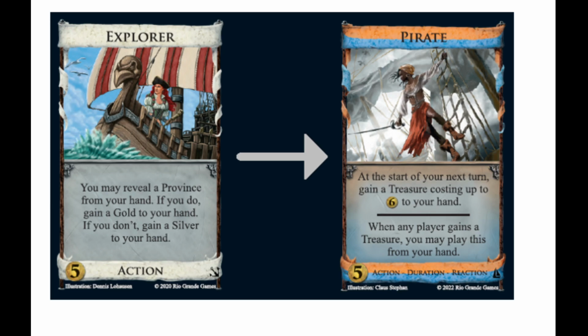I guess this is replacing Explorer. Sometimes you got Explorer just because you needed to ramp payload of a couple money every turn you were drawing. This doesn't do that every turn. It only does it every other turn, even if you're reacting to yourself, right? You're not going to be able to do it every turn. Usually, the way you're going to be able to do it every turn is if somebody is gaining treasures on your opponent's turn, right? You reacted on your opponent's turn, and then you get to play it and gain the treasure in the same turn cycle, because that's how that works, I think.